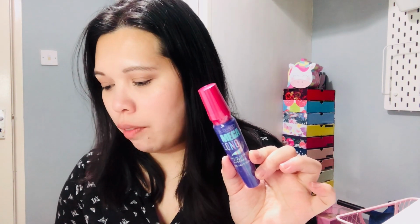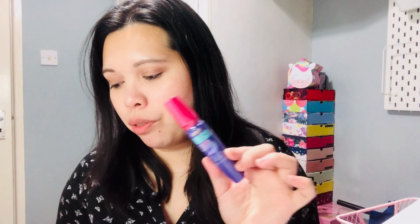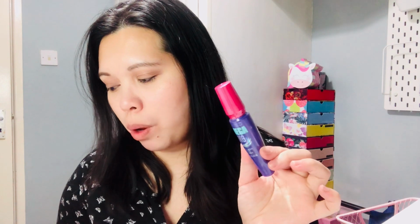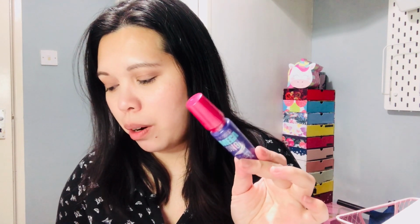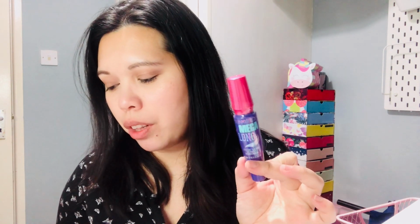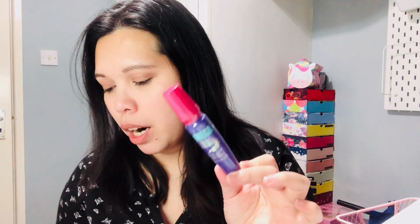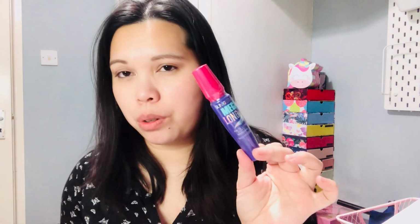This one, lovelies, is £4.99, and it says, "Get the false lash effect with Sunkissed Mega Look Long Black Mascara. Sweep the super size bristle brush from the base of your lashes and keep going until your lashes reach the sky. The vegan-friendly formula will darken and define your lashes, making your eyes appear larger and more open. Perfect to finish off a smoky eye look." So yes, this is the second product.